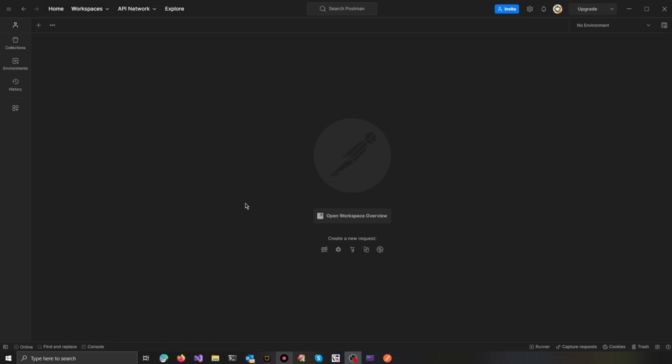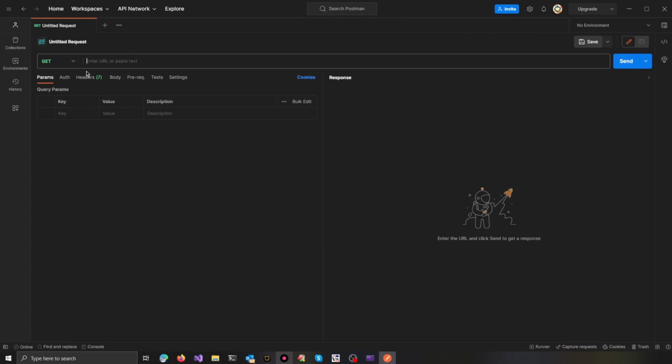Postman is a nice tool for testing web APIs, and here it is. So I'm going to create a new request. The URL is this one, and I'm going to set the type to post, and the request that we want to send is formatted like this, x-www-form-urlencoded.